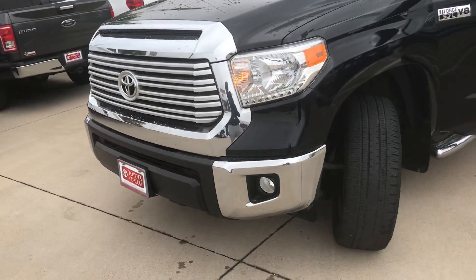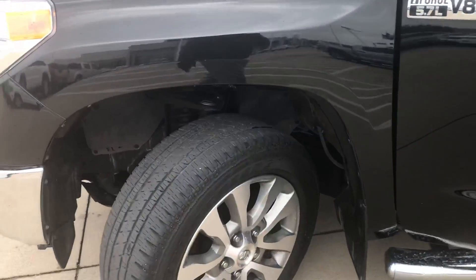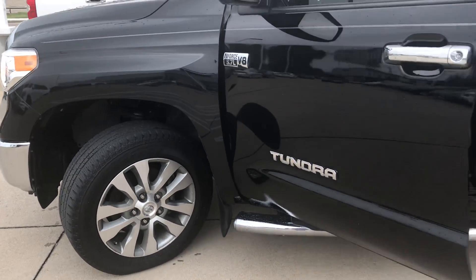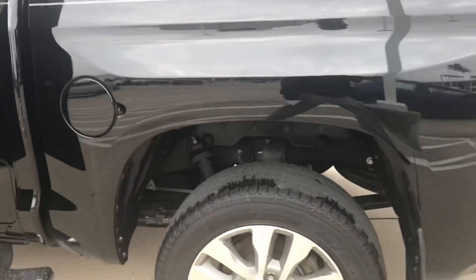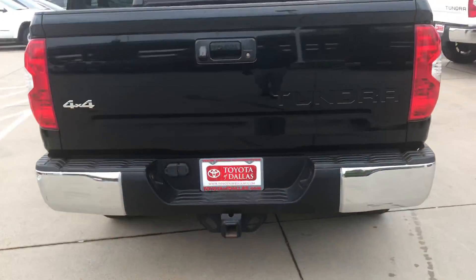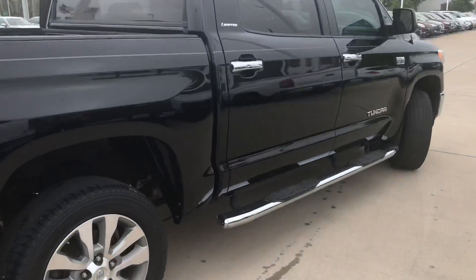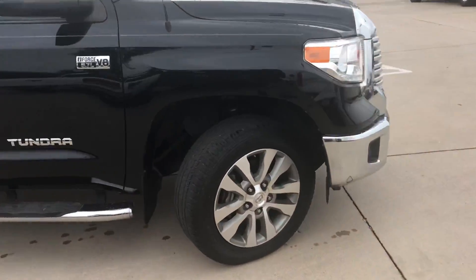As you see, it's a beautiful truck. Got good tread on the tires — got the wheel turned so that you can see that. Nice Bridgestone tires on there. I'll give you a full around-the-view, and then I'll go inside and show you the truck. It's already got the bed liner. Backup camera, 4x4 badging, as you can see all the way around. It's only got 26,000 miles on it.